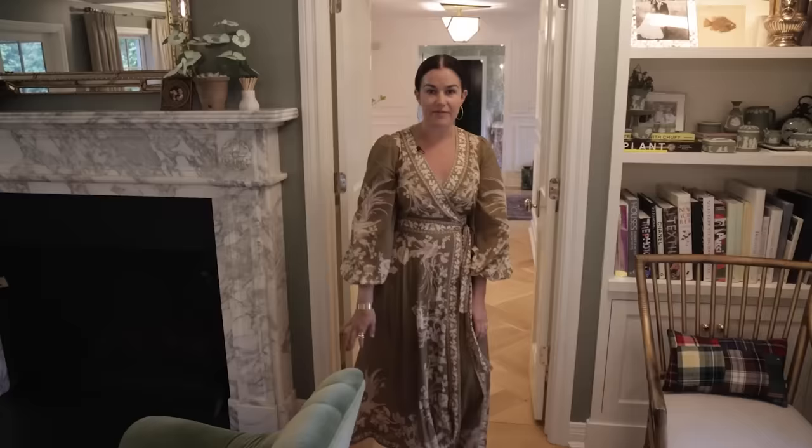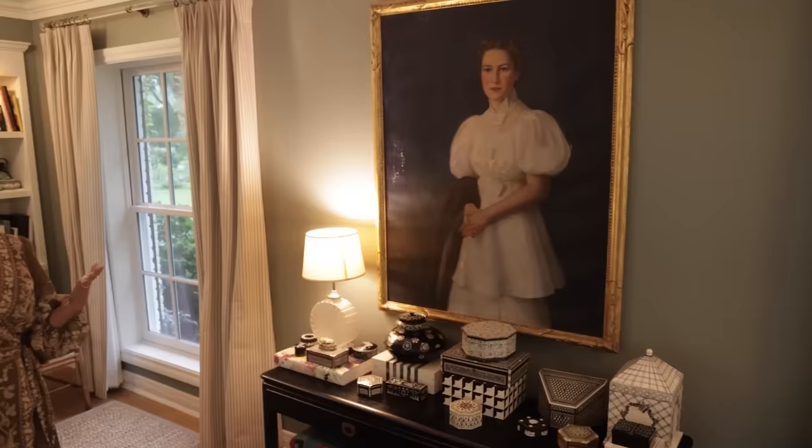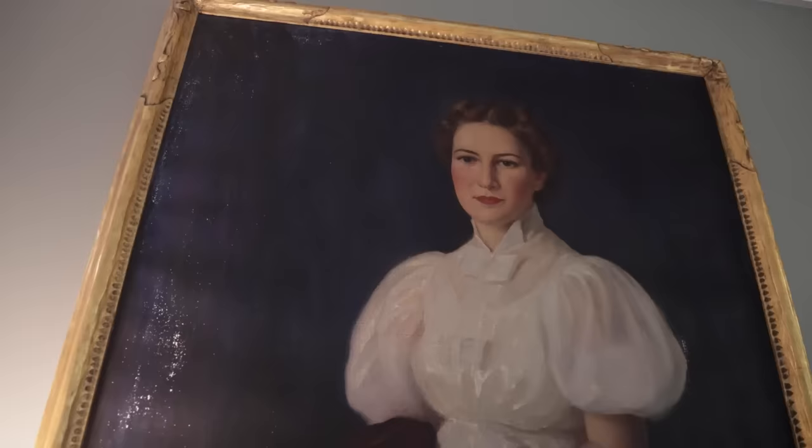This is our living room. When we bought the house, this was a very dark wood-paneled family room — the 60s falling-apart kind with a big river rock fireplace. So we started over and decided this would be our formal living room, a little bit removed from the kitchen. The main piece I knew I would use in here before starting any design work is this portrait of my grandmother, done in the 1940s. An artist wanted to set her up with his son; she wasn't interested, so he offered to paint her portrait to get them together. They didn't end up together, but we got this beautiful family heirloom.